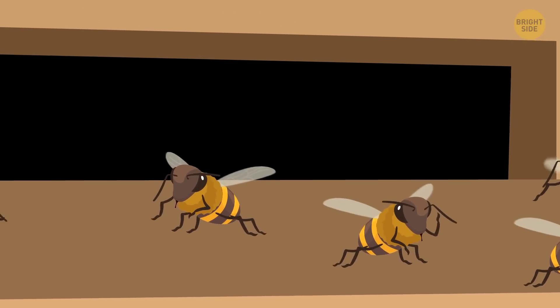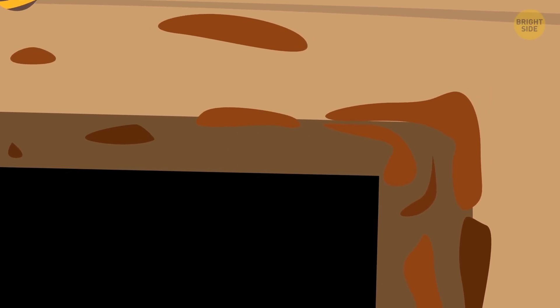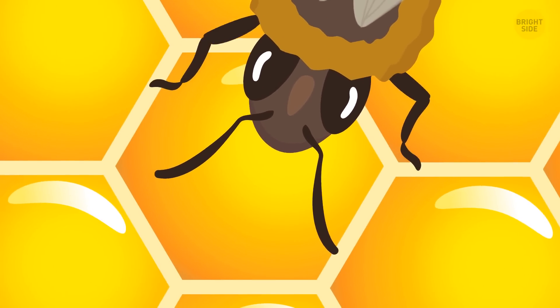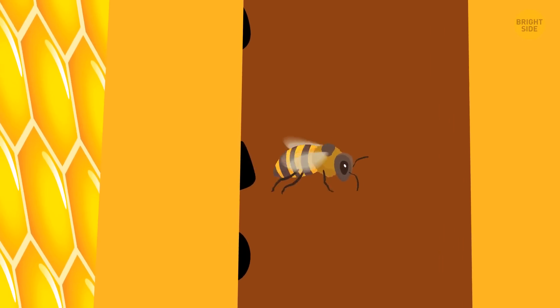You feel too curious to linger there any longer. The hive has only one entrance. You notice that the walls around it look strange — it's coated with a thin layer of propolis, hardened plant resin produced by bees. It helps fight infections and cures different health problems. A bit further, you can see countless honeycombs: densely packed hexagonal cells made of beeswax. Bees use them to store food, pollen, and honey, and that's where they keep eggs, larvae, and pupae. Honeycombs are fixed to the walls of the hive, stretching from top to bottom and attached to the sides. You spot narrow passageways along the comb edges that bees use to move around the hive.